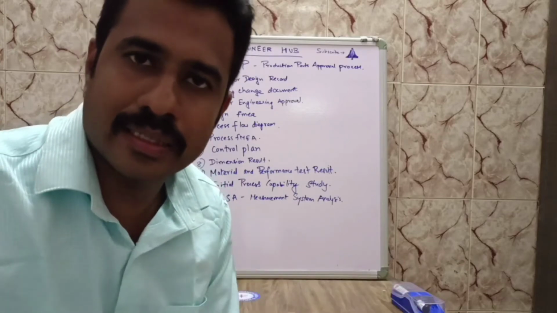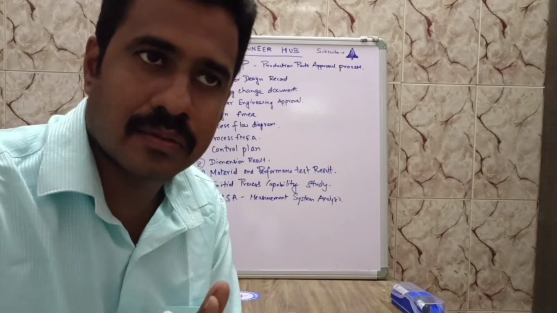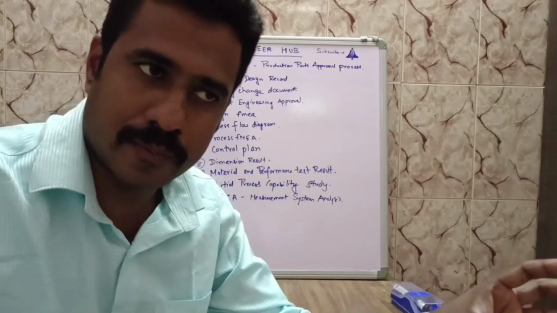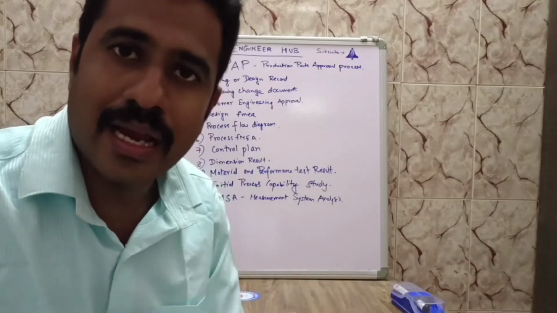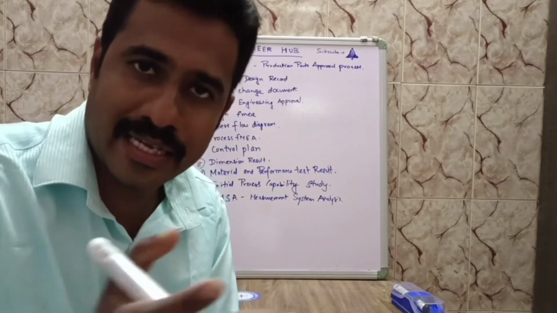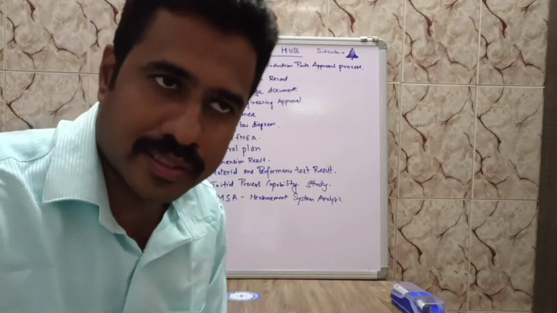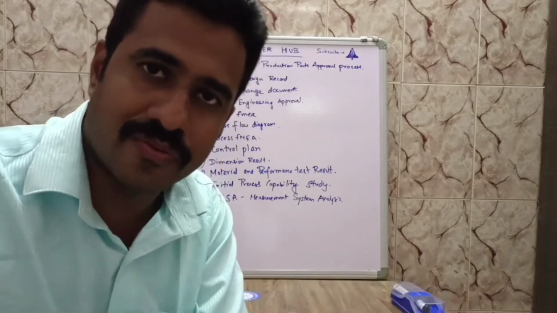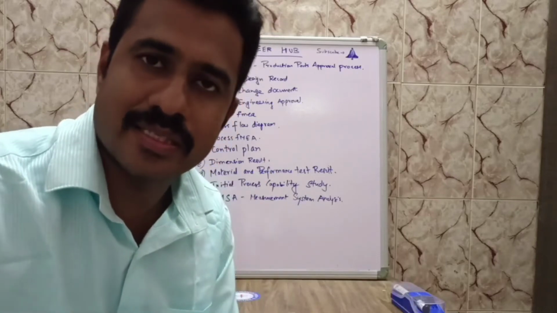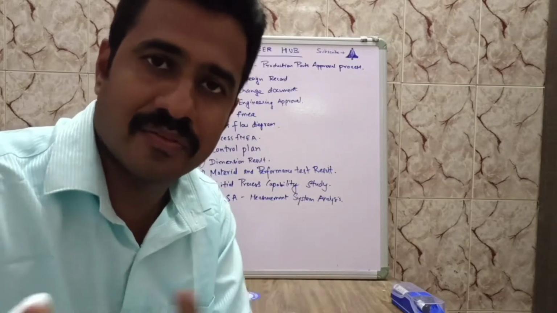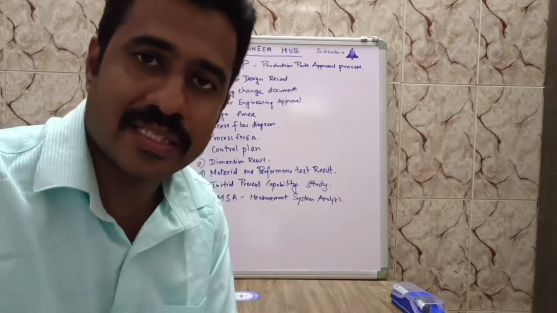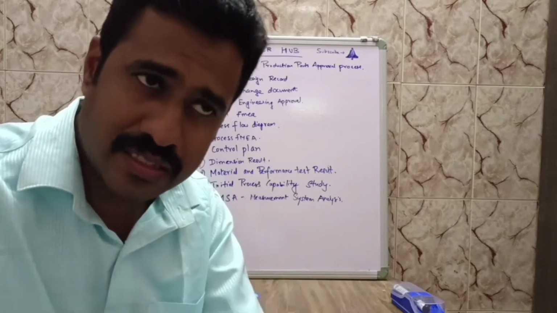So what is bias? It is the difference between the reference value and the actual value which you're getting. Linearity is stage-wise: what is the difference of the actual value at various stages? Suppose you have a vernier caliper with a range of 0 to 150. What is the actual dimension value in the various ranges? Suppose 0 to 10, what is the actual value, from 10 to 20, and from 0 to 50? That variation is checked in the linearity study.